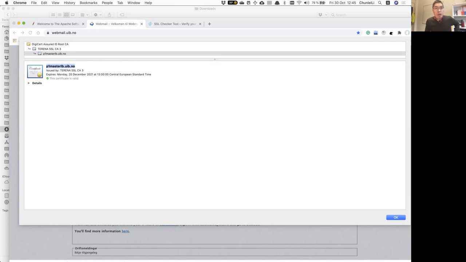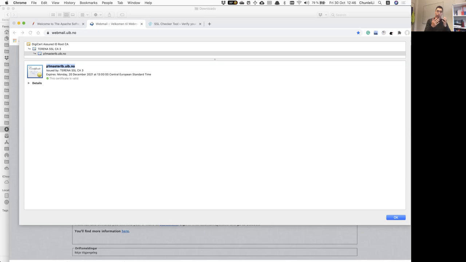If we want to have a certificate, you can imagine what information we would like to have in the certificate. So here my browser is checking the public key certificate of the university, UIB.